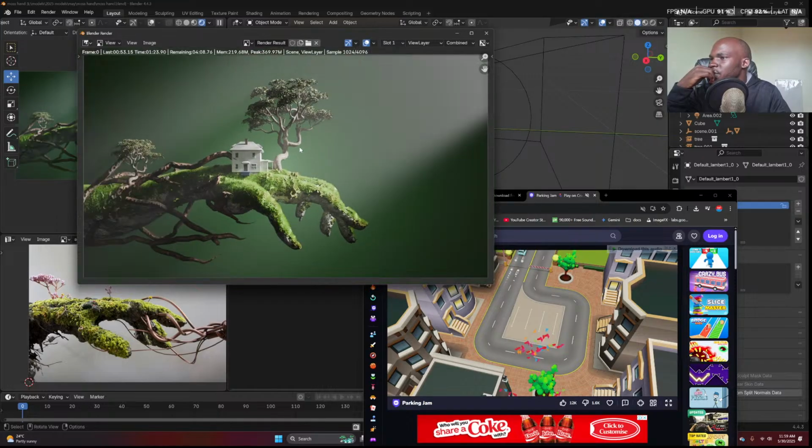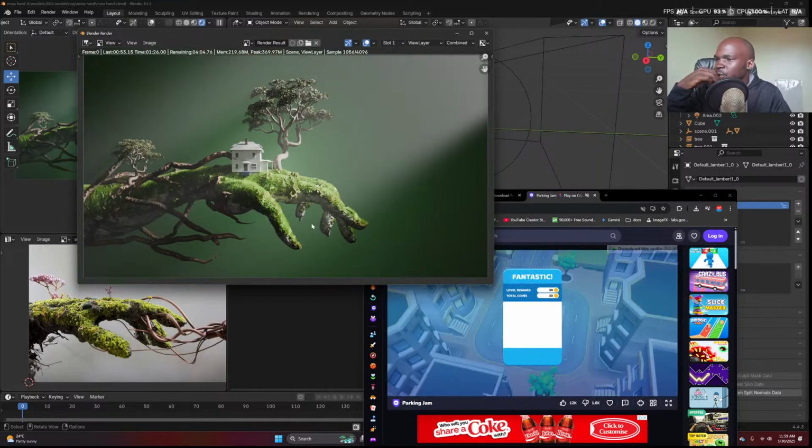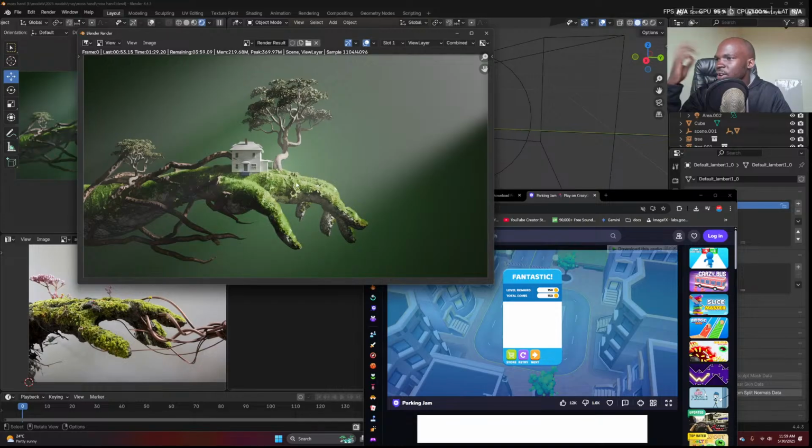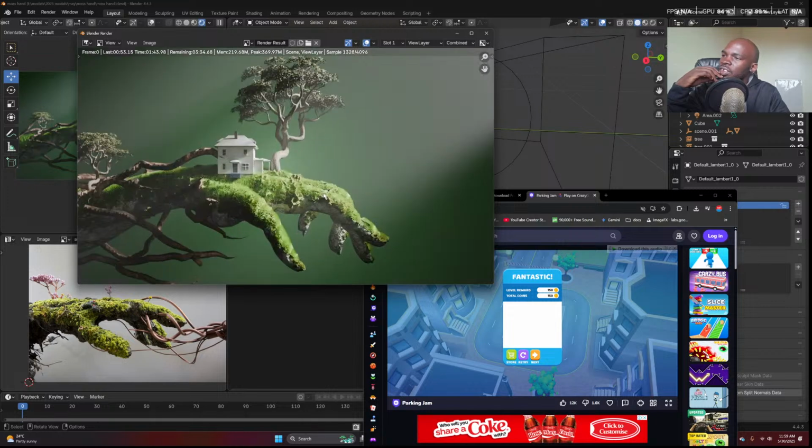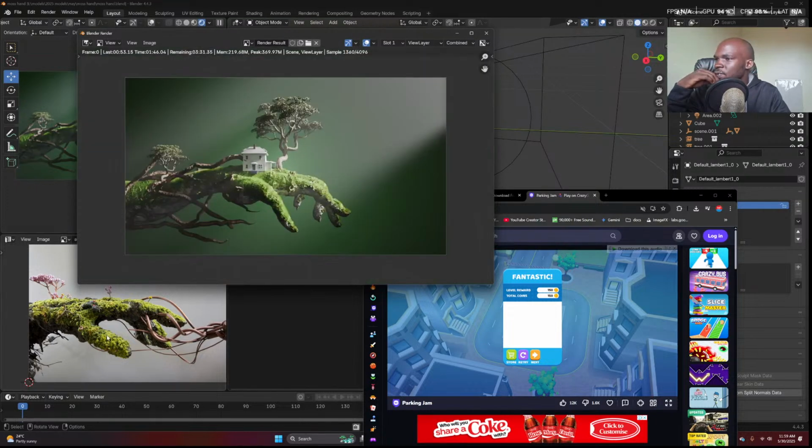Okay, so this is what we have. I like the grass, and the mouse now looks more like rocks. Let's see. The textures on the roads need more work. Overall, it doesn't look too bad. At least we achieved something similar to what we have here.